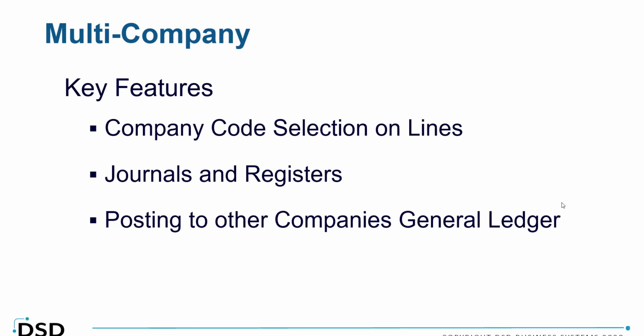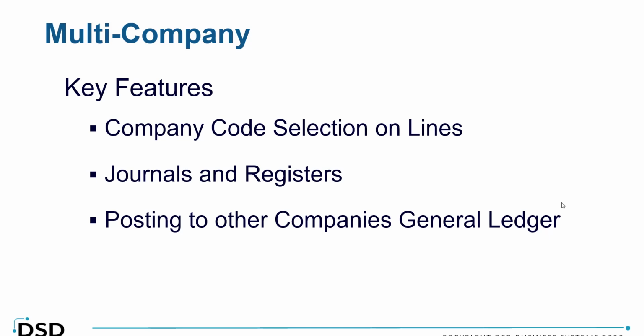The key features of the product have to do with the line entry. In your entry screens, you have a header tab and a lines tab. It's the lines tab where it has been enhanced for a company code. The other key feature is we've enhanced the journals to show you the company code as well as the fully formatted account. And then you can elect to also show that due to, due from. And then when you post it, it will post to the other company's general ledger and handle the due to, due from for you.